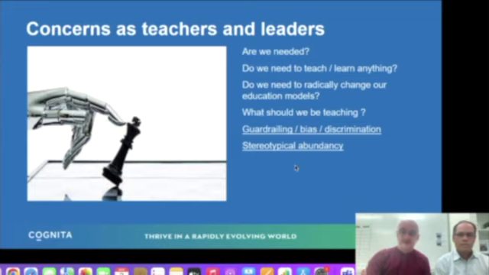In essence, do we need to learn anything if everything is held onto the laptop or on the large language model? We know it finishes in 2021, but the next update will be on the internet as well when we get AGI. Do we need to radically change our education models? I would advocate a huge, resounding yes. If you make something for kids to do, which is easily what was Googleable, if that is a word, and now is solvable by AI, then we need to reflect about how we are setting that homework. Do we ask the AI to do the homework and ask the students to mark it against their rubric, which I know our English department are using it for just that method.